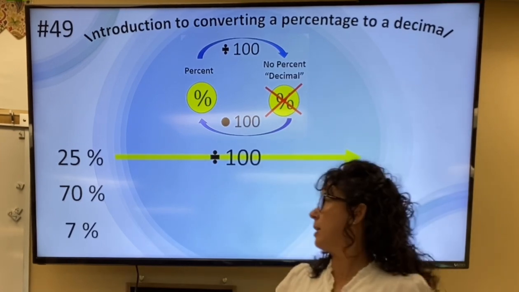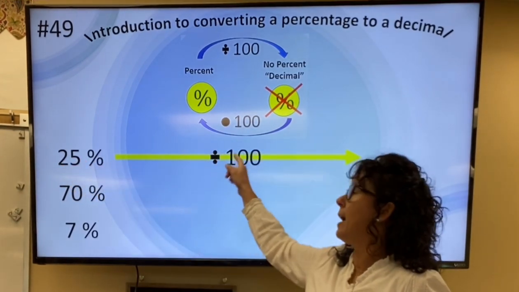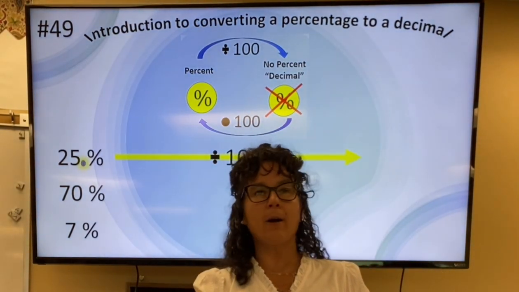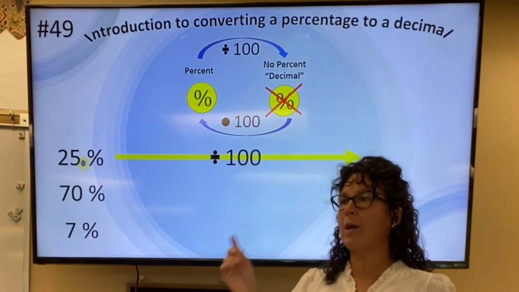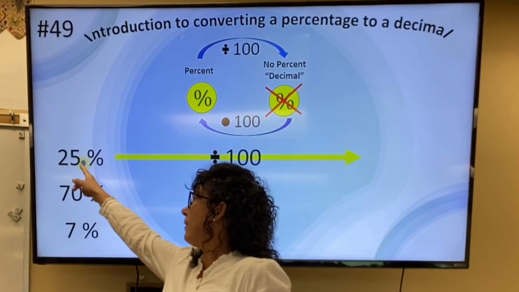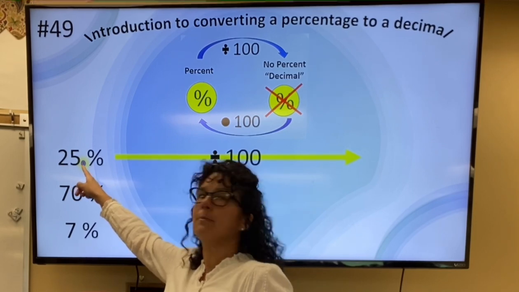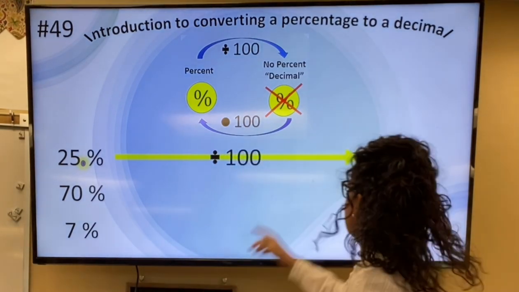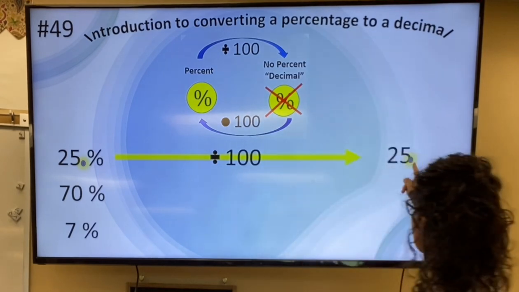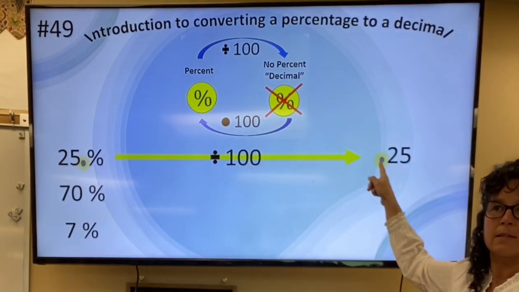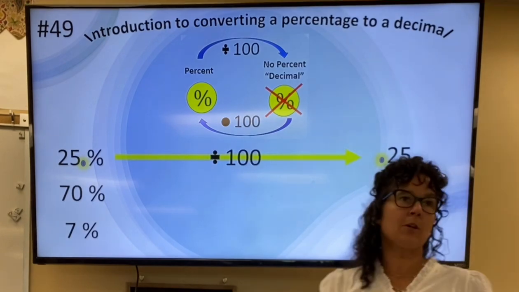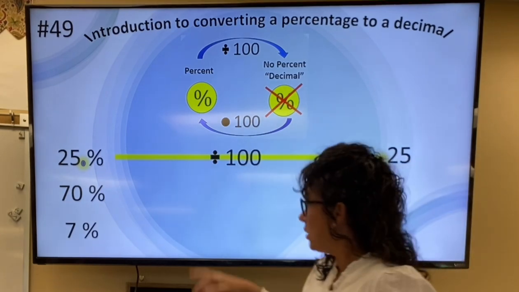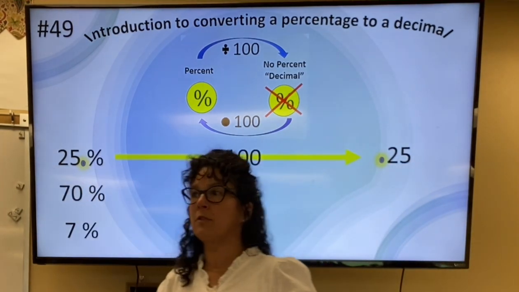You can grab your calculator and just go 25 divided by 100. We've learned that when you divide by 100, it really just moves the decimal point left 2 spots. So if I emphasize the location of the decimal point on a whole number like 25, then what I could do is just take this decimal point and move it backwards 2 spots, and that's dividing by 100. But if you pick up your calculator and go 25 divided by 100, you're going to get 0.25, or you know that dividing by 100 moves the decimal left 2 spots.